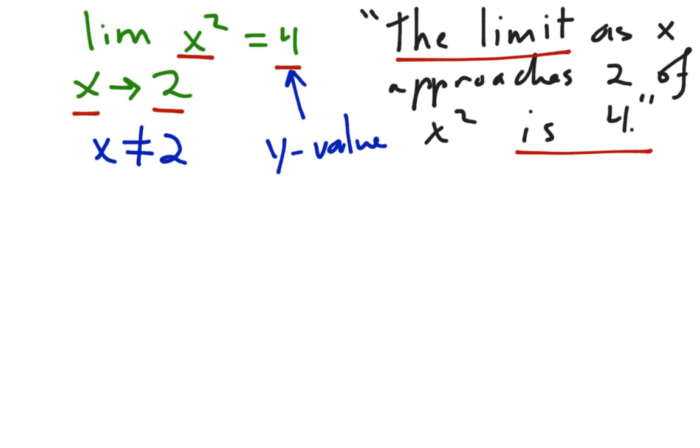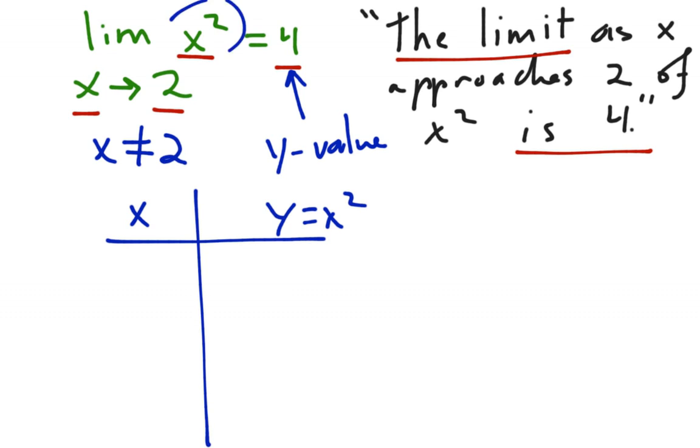Alright, so the way that I'm going to explain this limit is with a handy-dandy xy chart. So I'm going to say here are the x values and here are the y values. Remember that y is simply just x squared in this example. So we're going to start off with some numbers that are close to 2 for the x values. So remember x is approaching 2, so let's start with 1.9. And then we're going to get closer, 1.99, 1.999. Alright, so I'm approaching 2. Notice that these numbers here are getting close to 2. And I'm going to approach 2 from the other side also. So I'm going to do 2.1, 2.01, and 2.001.